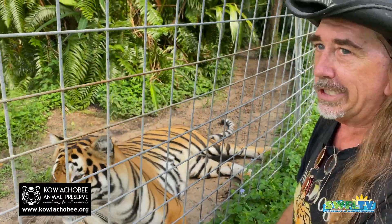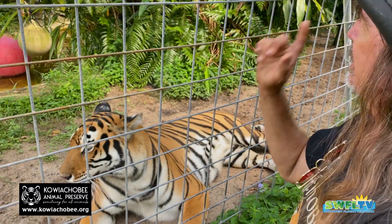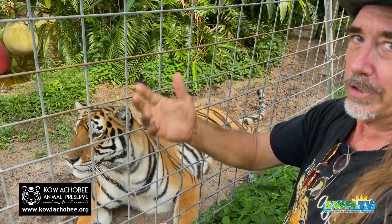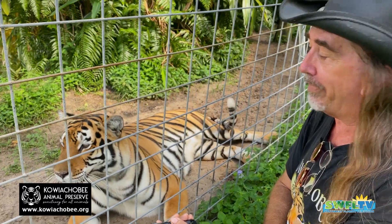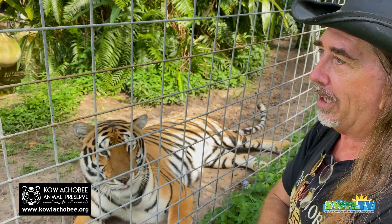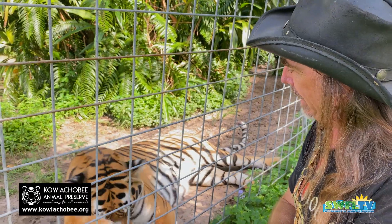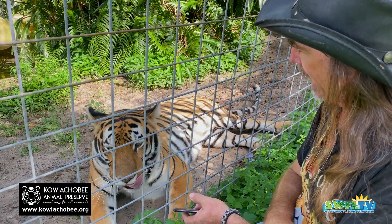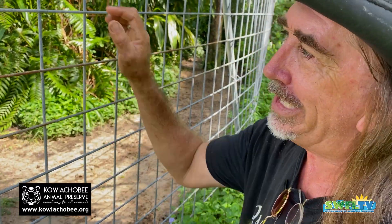She's very interactive and an easy favorite for my volunteers. She loves to play games — she'll run back and forth. I kind of feel like I should have put a track around her enclosure so she could run around in circles. She's very energetic, probably the most athletic cat I've ever had. She loves to play hide and seek. If you see some of our videos that we post online, she's always hiding and seeking with people. And even during feeding time, a lot of times she'll pass on her food because she just wants to play or interact more. She just saw Jim, so she's being all playful again.